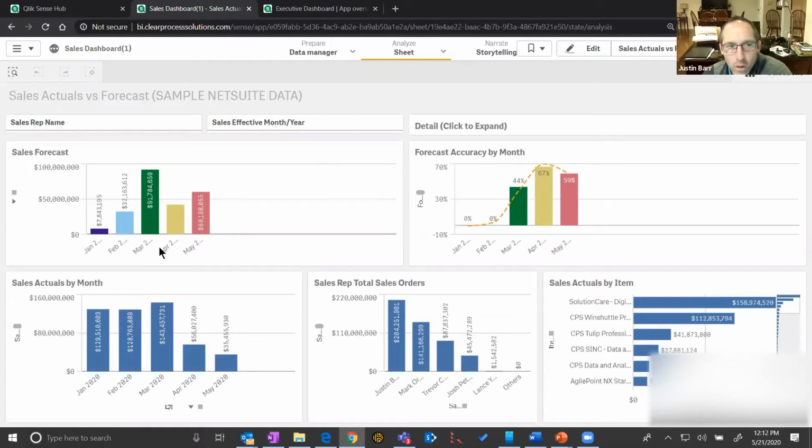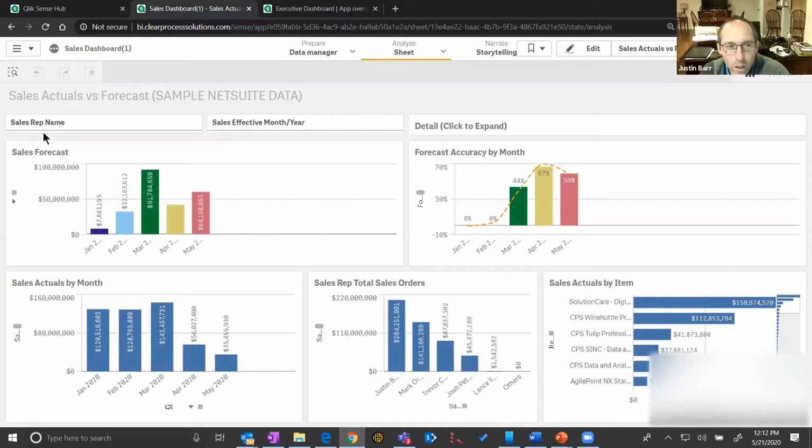So the first thing we're going to look at is our sales actuals versus our forecast. As every sales organization has, they have a forecast, and they're committing that forecast to the accounting team, to the executive team. And as we saw in NetSuite, NetSuite has a great spot where you can actually forecast. And there are different buckets of forecasting. At CPS, we call it committed, likely, and stretch. Committed is 90% or higher, likely is 75% or higher, and stretch is 50% or higher. And so we have our sales team commit their forecast.